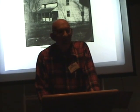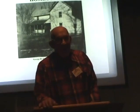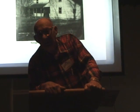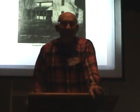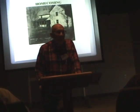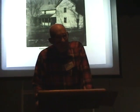We loaded up our junk and left them there. The Park Service couldn't tear the house down if you were living in it. And as quick as we got out of it, they wanted it demolished so people would get out of Cades Cove. But if somebody moved in it when the other people left, well, they couldn't tear it down, and you living in it very handily.